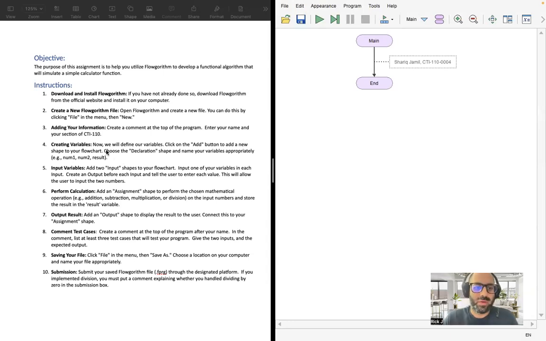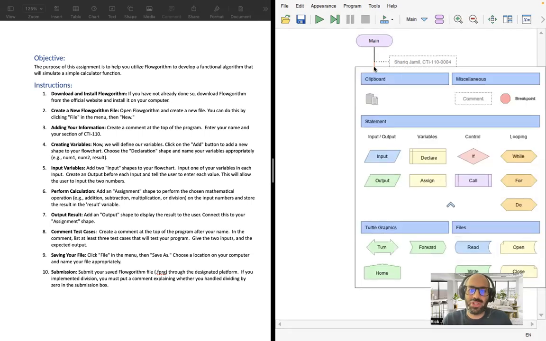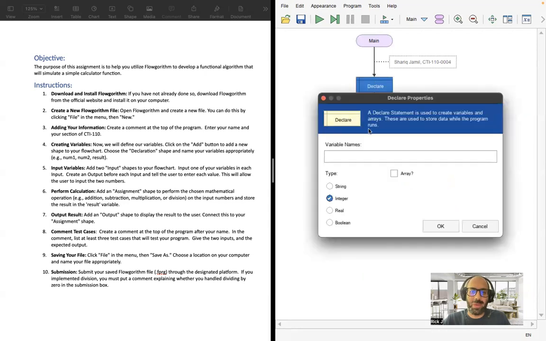Okay, so to use a variable, you need to declare it first and then assign it. You cannot assign a variable that hasn't been declared. So declared is kind of like the birthing process. You're telling the machine what type of variable it's going to be so that when you assign it, you can assign the proper type of data in there. So variables can be of different types. So let's show you the declaration.